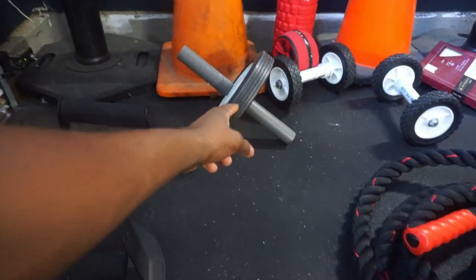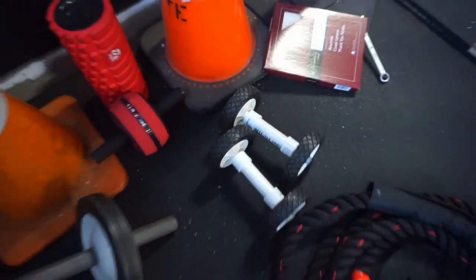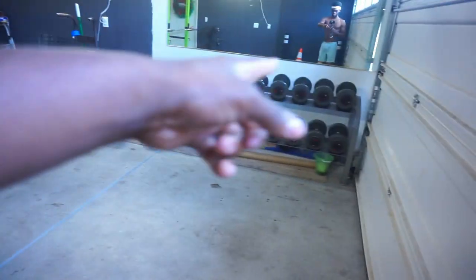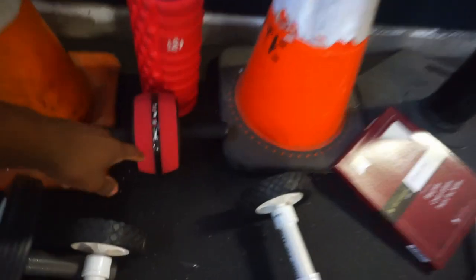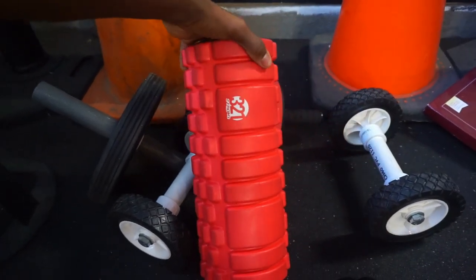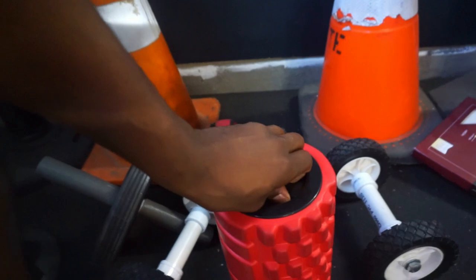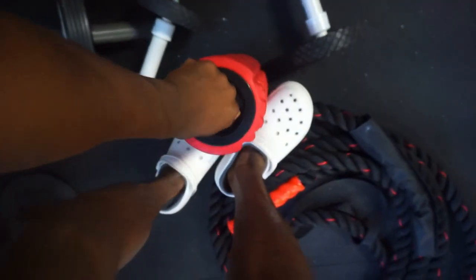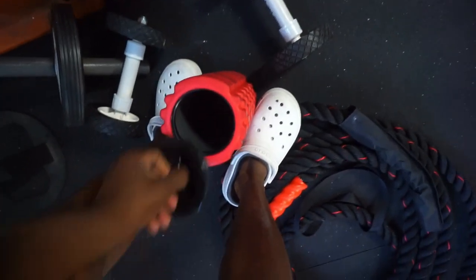I got these right here — these are for push-ups. This right here is the ab roller. And then this right here — I don't really know what these are for, but the guy gave me those as well. I got that when I got the dumbbells. These are just cones that I've had. This is another ab roller — that's J-Rod's, he ordered it off Amazon. And then this is a foam roller right here. I got this off Amazon for like $10, $15, and it came with balls inside of it — you can open it up.